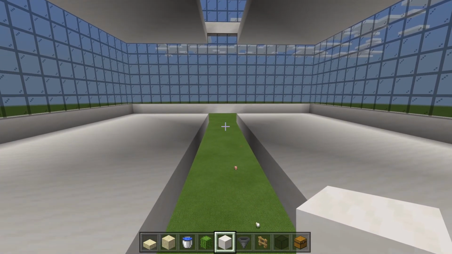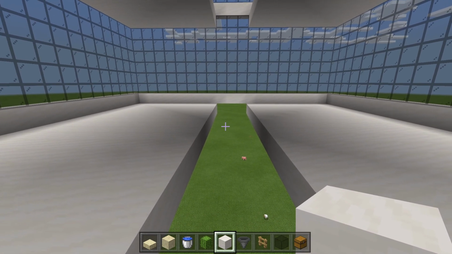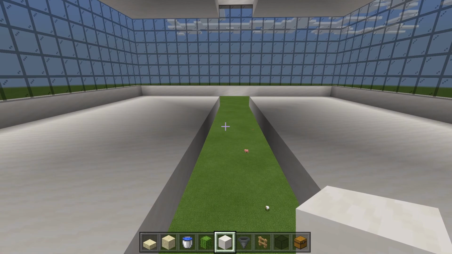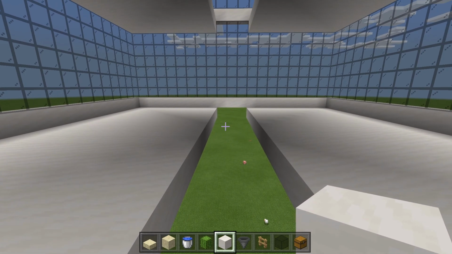Now what we're going to do is add in the collection system for the cactus. And we're going to do this right here pretty much in the beginning, because while we're building this farm, cactus will be harvested and we might as well grab it.